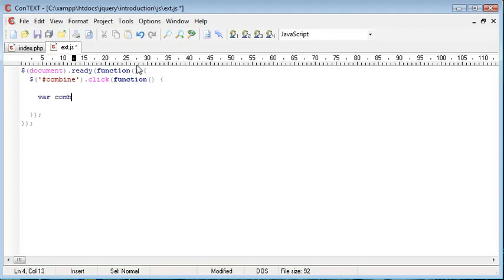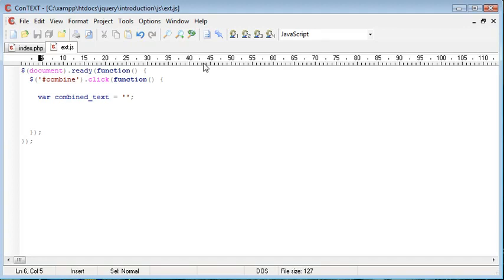So I'm going to say var combined_text equals nothing, an empty string. The reason we do this is when we use each, if we don't create a variable beforehand, the combined text variable will show as not set, because we're going to be using the plus equals operator to combine the values on. You'll see what I mean in a moment.